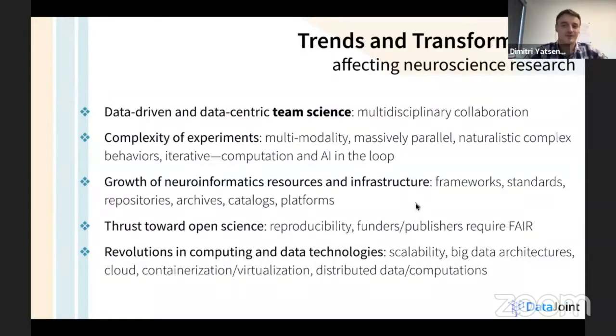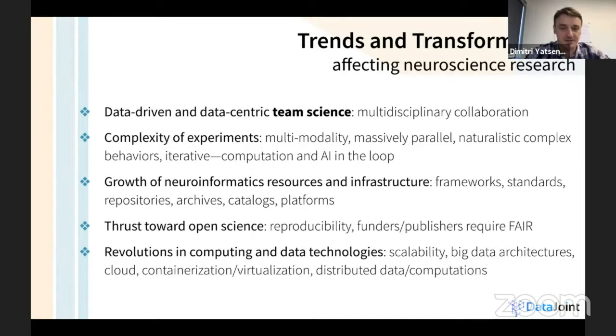This includes frameworks and data standards, a lot of data analysis tools, repositories, archives, catalogs, and platforms, especially with the rise of cloud platforms and many online tools that are available to us. It's kind of a Cambrian explosion of available architectures and platforms, and navigating through this becomes pretty difficult, especially if it's not your primary focus, if you're focusing on studying neuroscience.